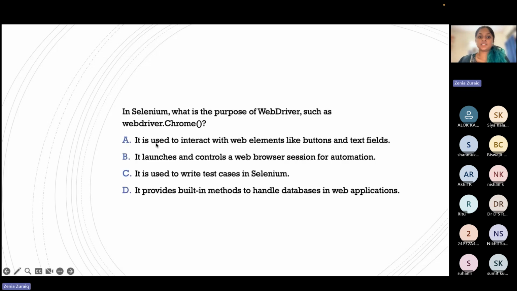Okay, this is the first question. In Selenium, which is what you used for your browser based functionality, what is the purpose of WebDriver such as WebDriver dot Chrome? Please put your answers in this chat.